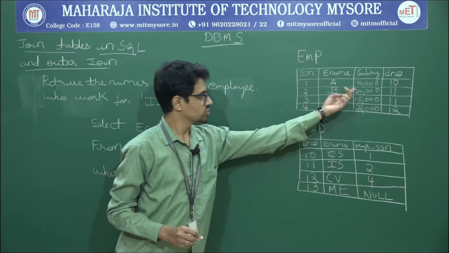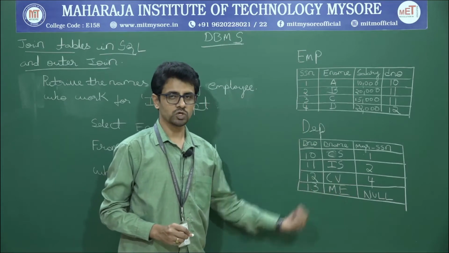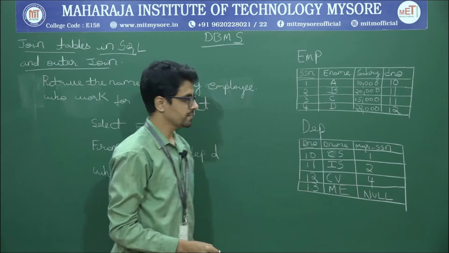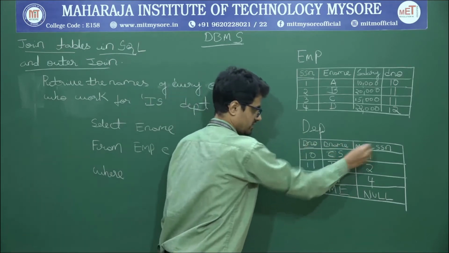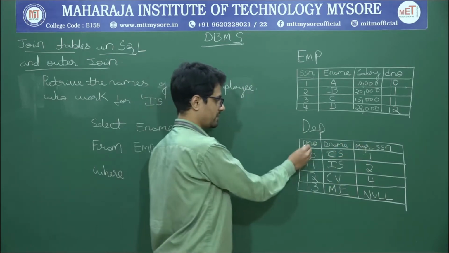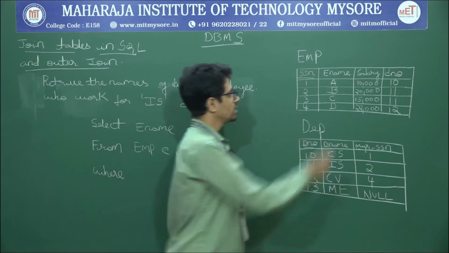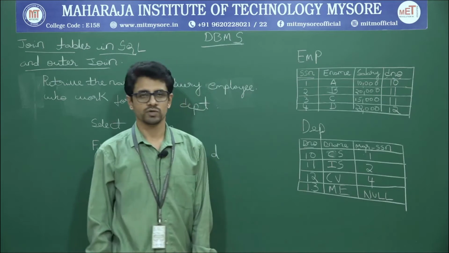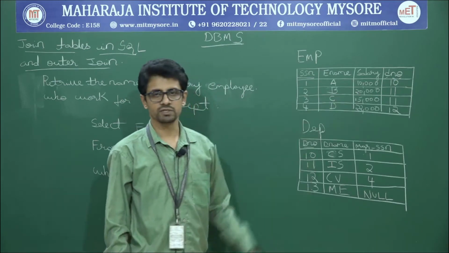So the first thing you are supposed to do is create a relation: how to join these tables based on the common attribute. In the employee table, SSN is the primary key, and in the department table, MGRSSN is the foreign key. Meanwhile, in the department table, department number is the primary key. In the employee table, D number is the foreign key that refers to which employee is working in which department.